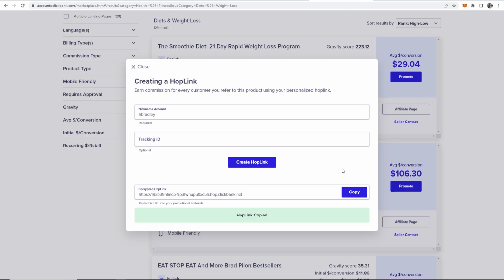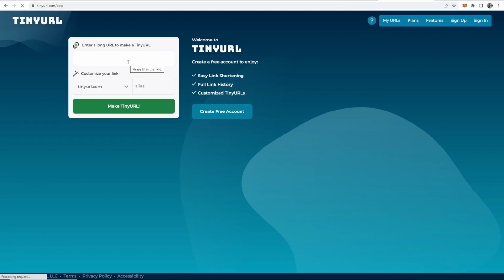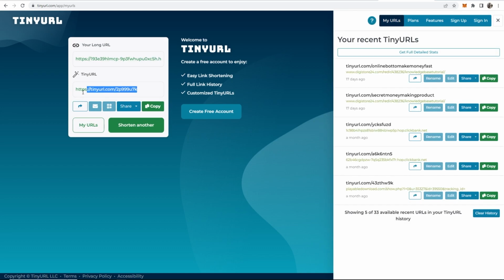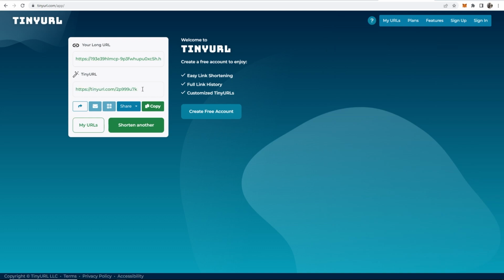So now you need to go ahead and copy your affiliate link. Now what I would do is shorten this, because this is a long ClickBank link. Now a free way to shorten it is by going to tinyURL. You can then paste in your ClickBank link. You can make that a tiny URL. So you can share just this link with people on Twitter. A paid way is to go ahead and buy a domain, but I'm not going to cover that in this video. We'll keep things simple and free.